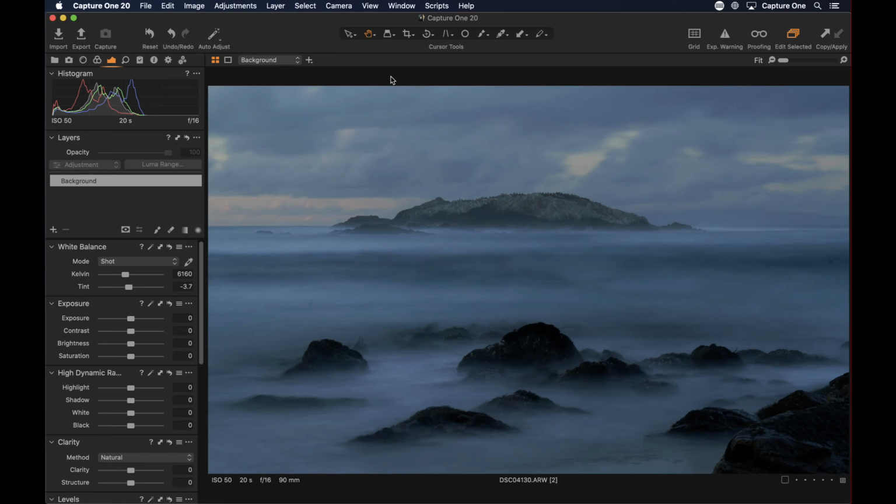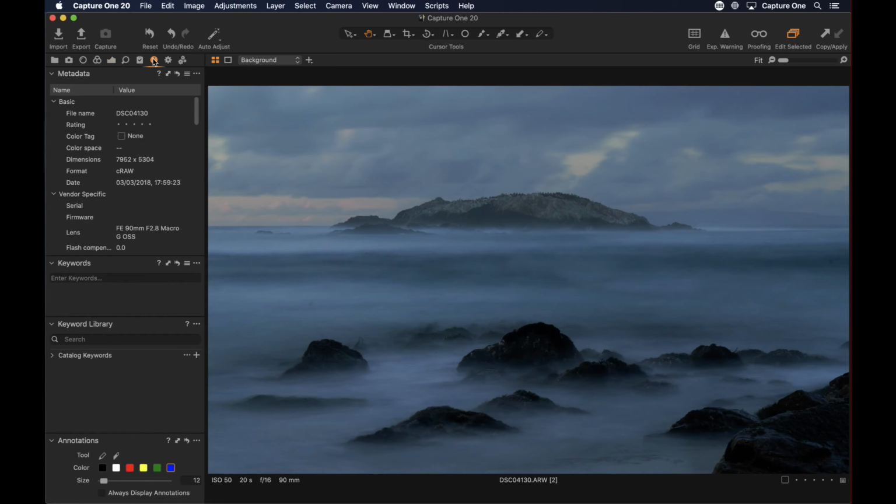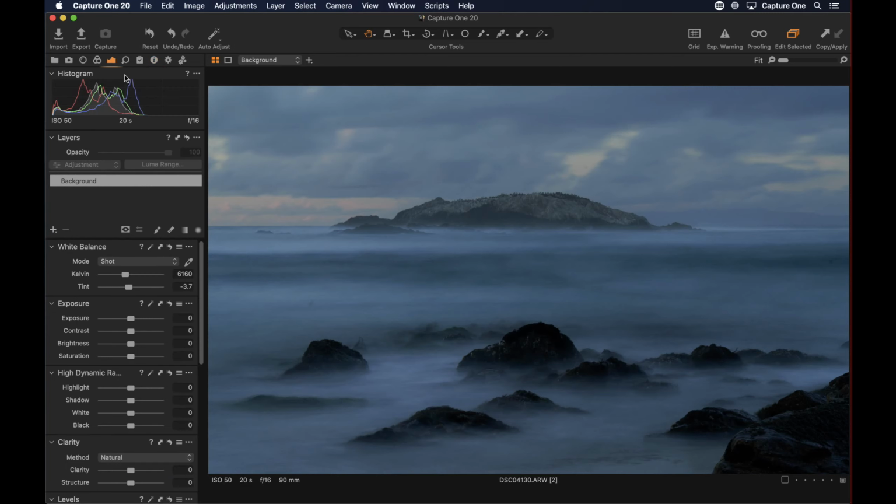So now I'm happy with that, we can start to deal with the editing aspects of it. First impression, white balance probably isn't quite right. I don't know if my clock was set properly. I think this was in the evening. Yep, so around 6 o'clock at night, so it shouldn't really be that cold.